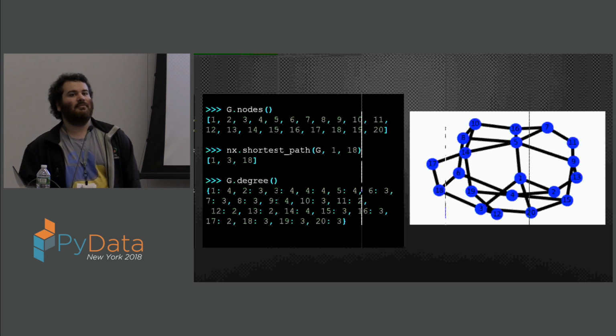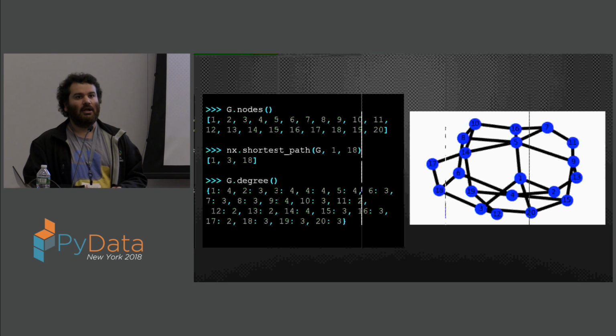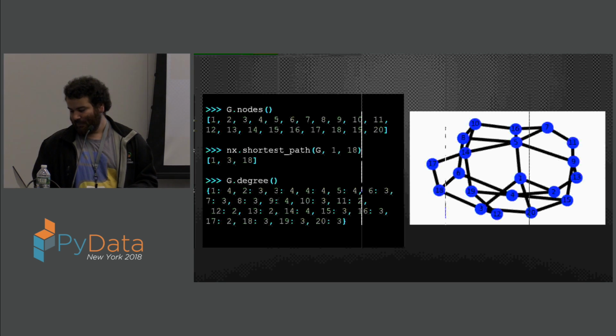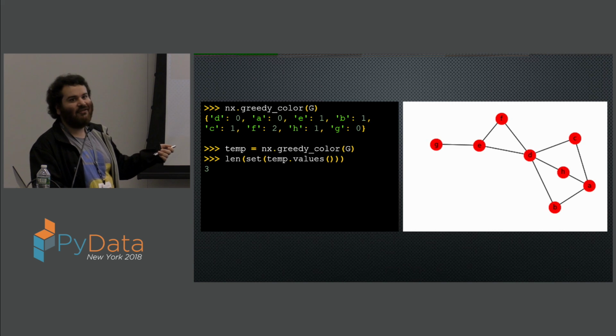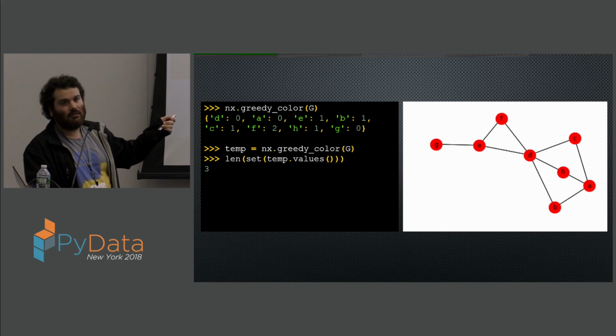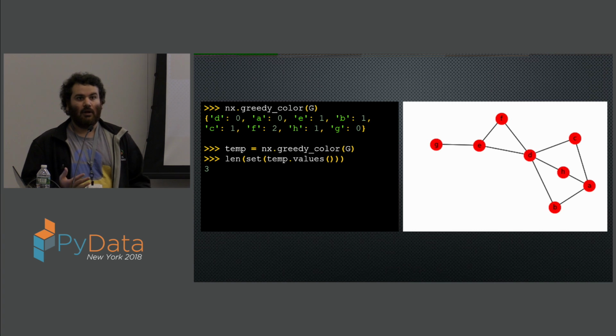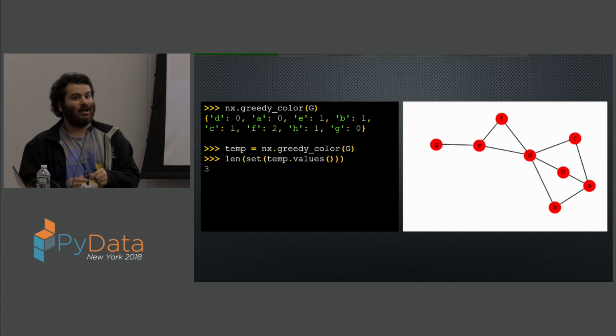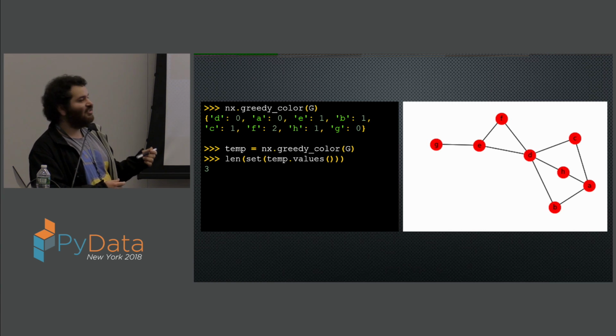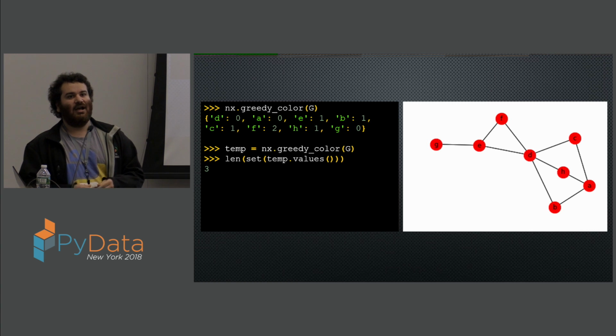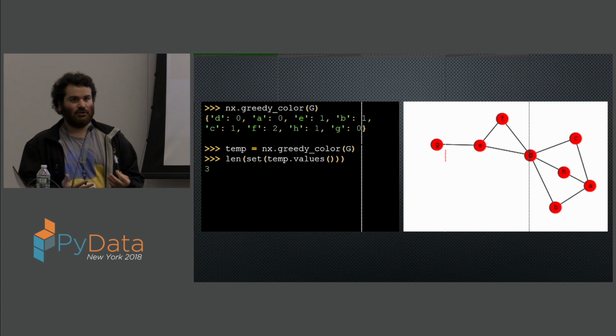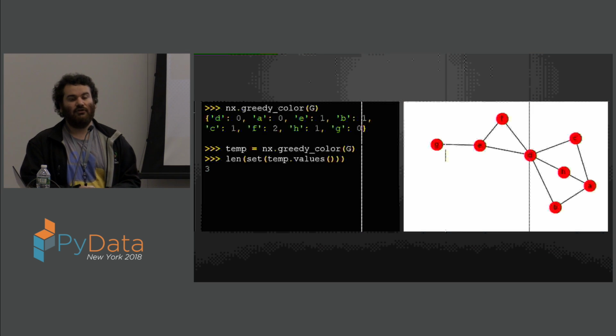So you remember the coloring graph from earlier, right? So let's think about how we would color it a little bit with NetworkX. So if you were looking at scheduling or any sort of concurrency placement, this is the way you'd want to do it. So I didn't show you creating the graph, but this nx.greedy_color is going to use a greedy algorithm to color it. Another little caveat here is if you're working with more complicated graphs, greedy coloring will not necessarily always give you the minimum. In this case, it did, just because it was simple. But the order in which nodes are considered is important. So if you go onto the NetworkX documentation, there's a couple different strategies you can use to order them.